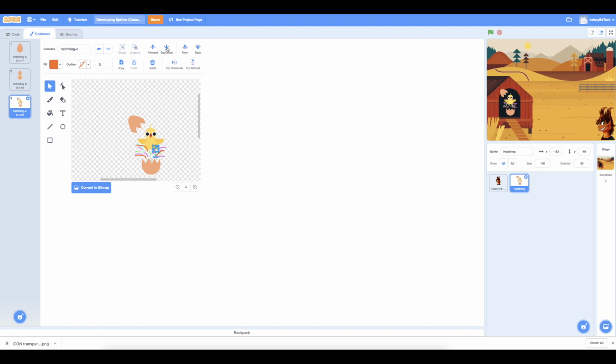So what I can do is I can just press like this, the backwards button. Now it doesn't seem like anything happened, but the problem is we've got so many individual objects. Look at each of them highlight as I move my mouse over it. So we need to find that specific object. Now it might take a long time pressing backwards, backwards, backwards. You get it. What we can actually do is use this one, which will send it to the back, directly to the very back of the picture, just like that. And I can do the same thing with this one as well, send it to the back.